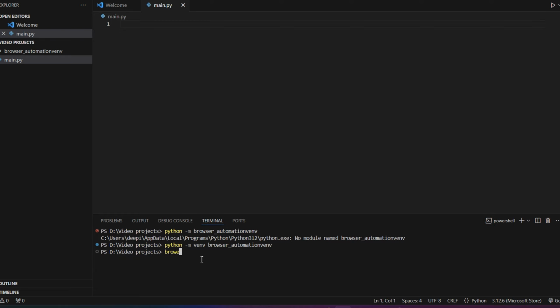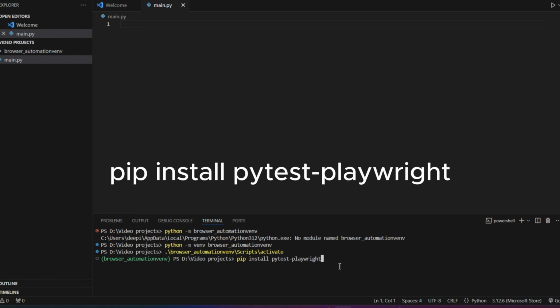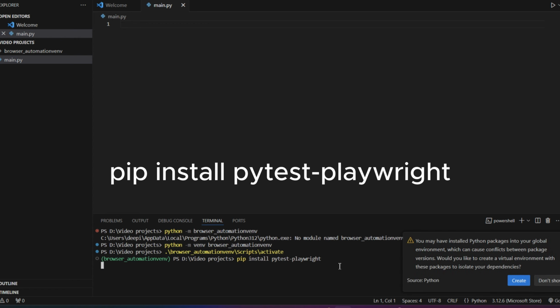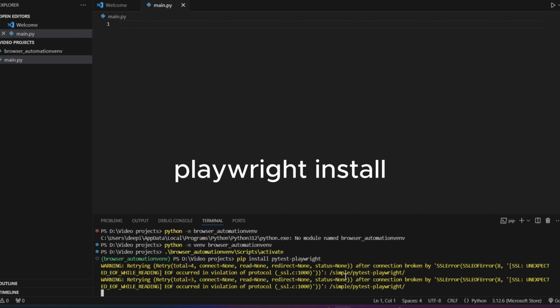After the virtual environment has been created, we will activate it, and inside it run a few commands such as pip install pytest playwright, and after that we will run another command, playwright install.